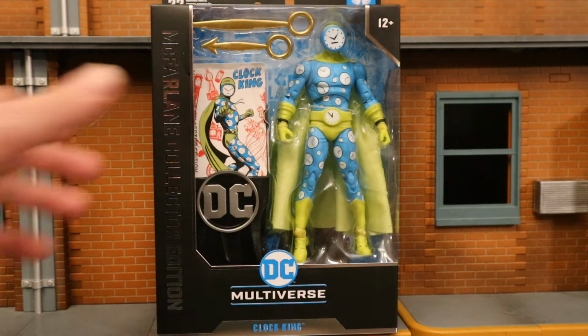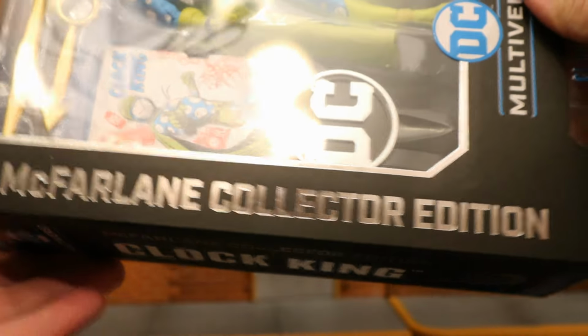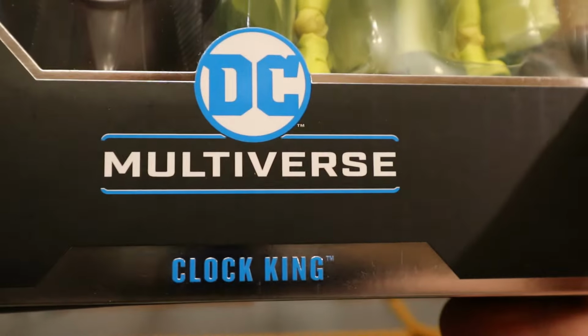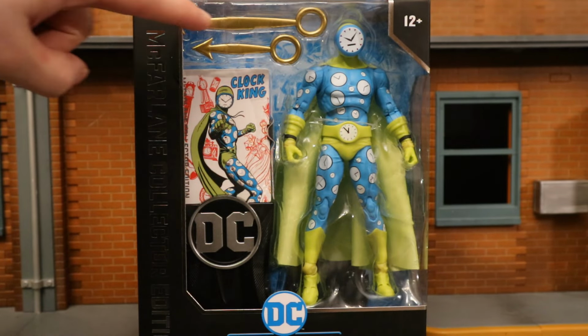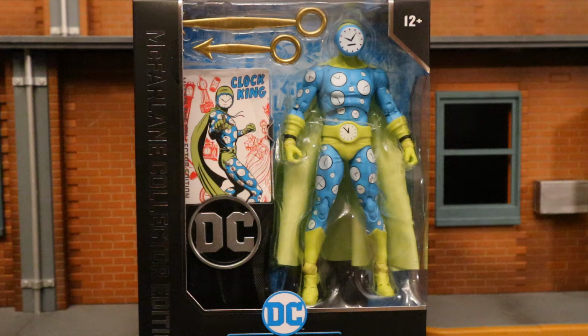So let's take a look at the packaging. As you can see at the top, 22 moving parts. McFarlane Toys, ages 12 plus. McFarlane Collector's Edition, DC Multiverse, Clock King. Here he is in the package. Looks like he has two weapons that are similar to the hands on a clock. We have a collector's card, display stand for the collector's card, and a regular display stand.